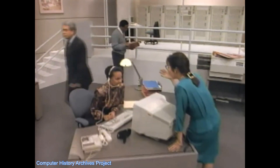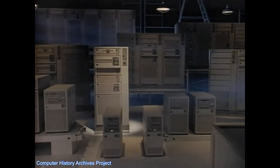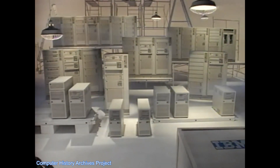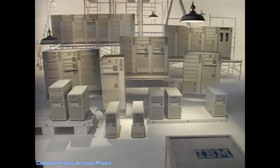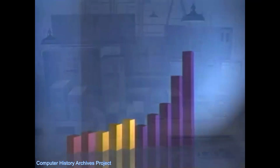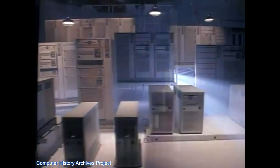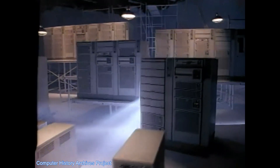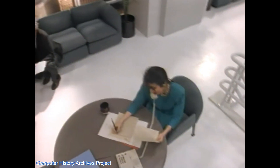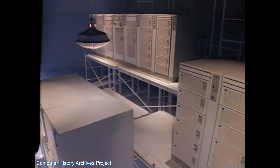A new way of doing business is emerging, a way to build your competitive edge. Today, the AS400 family has been refreshed with 11 new models, offering a range of power four times as broad as the original AS400. System throughput has increased 30 to 60 percent over former models, and the disk storage capacity of every model grows dramatically, up to 124 billion bytes at the top of the line. New tape drives and printers, faster LAN adapters, more memory capacity, and more attachable workstations are available across the family.